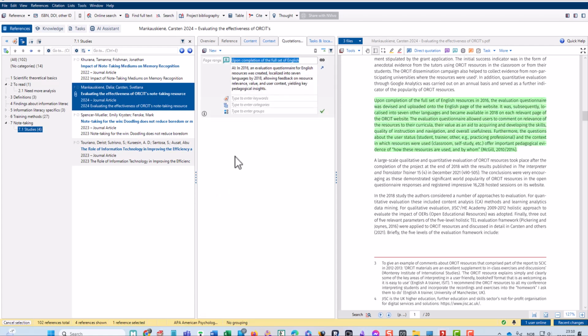And as you can see, Citavi creates a note for me that I can put into my knowledge project on the left. And as you can also see, please note, when you do use these features, Citavi will put an AI column in front of the summary of your text, just to show that this was generated by AI. And same as with the key insights, you can edit it as you like, and you can also change if you like this as a direct quotation or whatever. So what kind of quotation or summary you want.